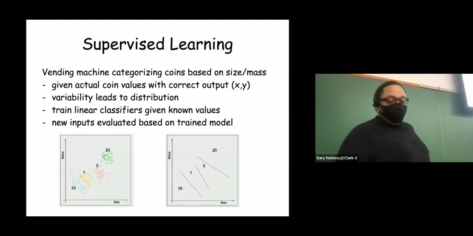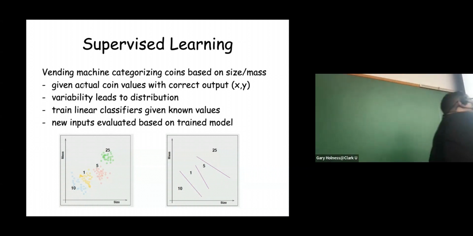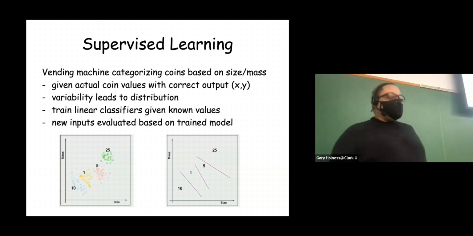Imagine you have a vending machine and you're going to measure coins. I know people don't use coins anymore, but humor me. Each coin has a size and it has a weight. So you have, for example, a dime here. If we look at this blue point cloud, we have its projection along the horizontal axis. A dime has the physically smallest size, and it also has the physically smallest mass, the smallest weight.